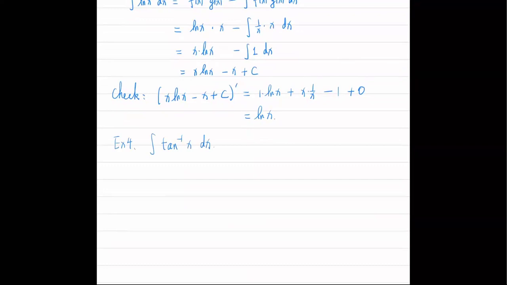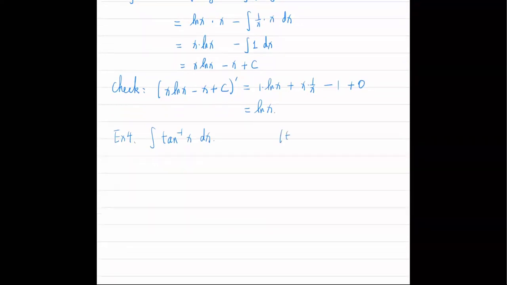Arctangent. Okay, first step, let's recall what's the derivative of arctangent, tangent inverse. Okay, who can recall this formula? Sophia and Lisa and Sakina. The derivative of tangent inverse. Sophia, do you remember this?